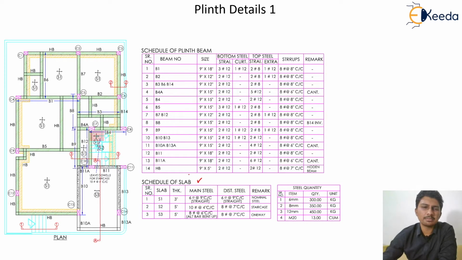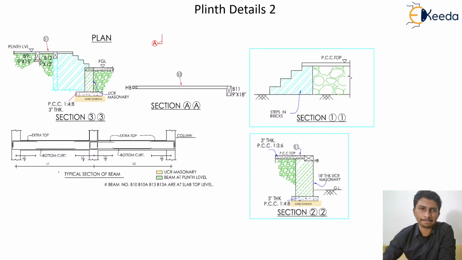I have kept the illustrations as detailed as I can. Here the straight bars are mentioned, and I have rotated them as straight. If alternate bent bars are mentioned, you just need to go through them. If it is a one-way slab, it is shown like this; if it is a two-way slab, it is shown like this. I have tried to give more and more illustrations, so that taking out the quantity will be a tedious job, but not that difficult a job.